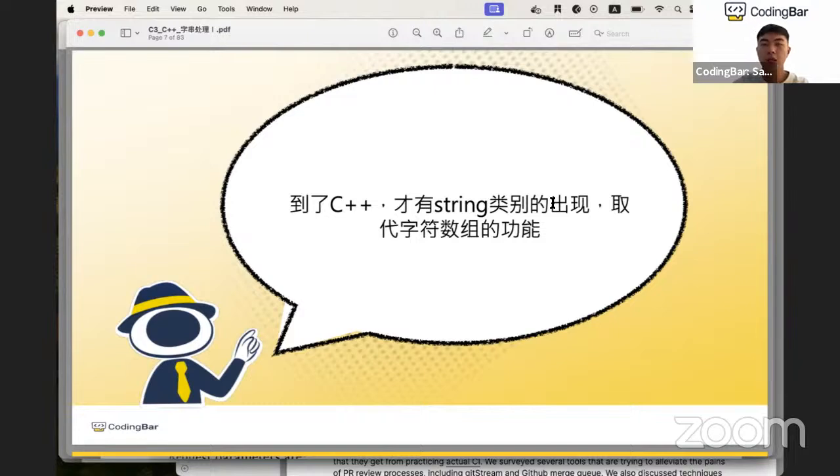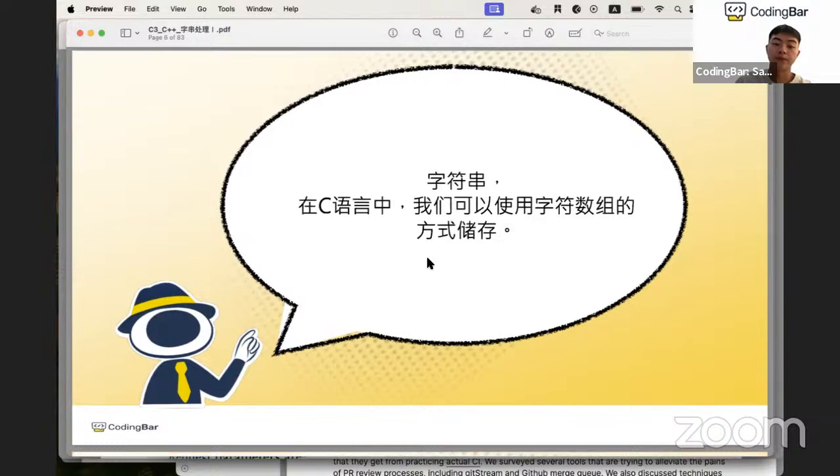String has more functionalities and it is more powerful. So in C++, usually we use string to store a sequence of characters. It can replace the character array in C.